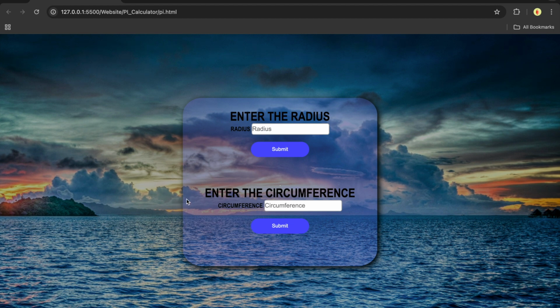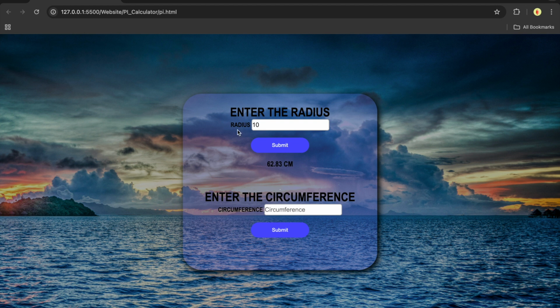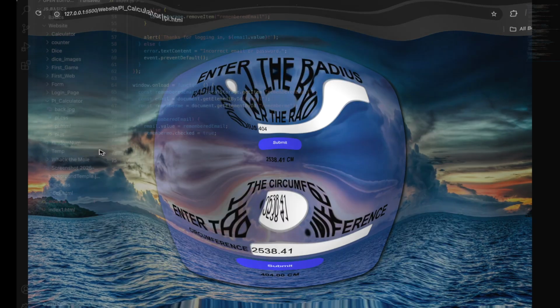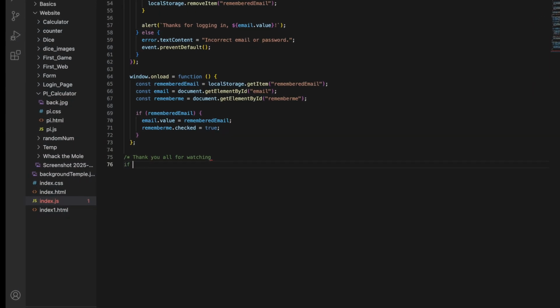Oh wait, I'll quickly update the H1 color by typing color white on H1. Okay, and that should, yeah, there. Now it looks like it works, fully functional.